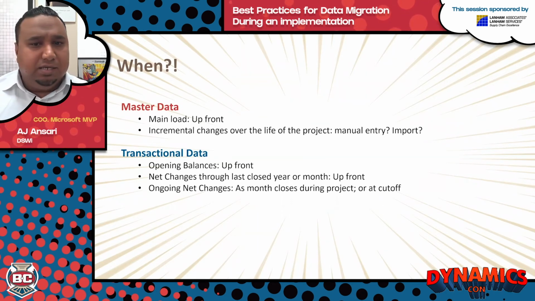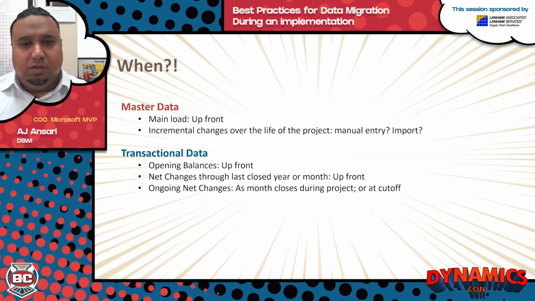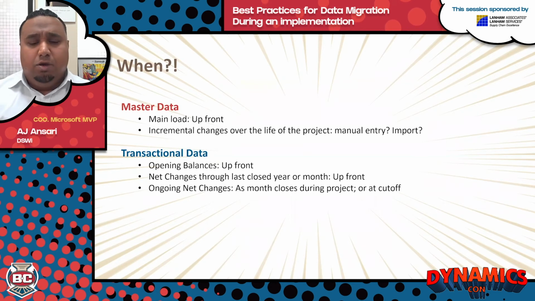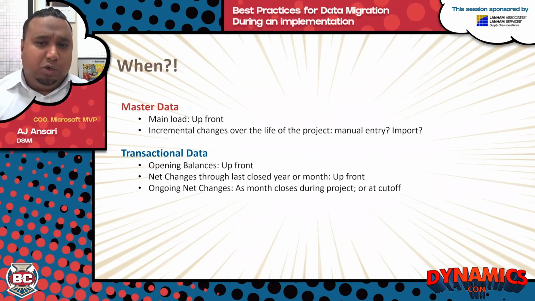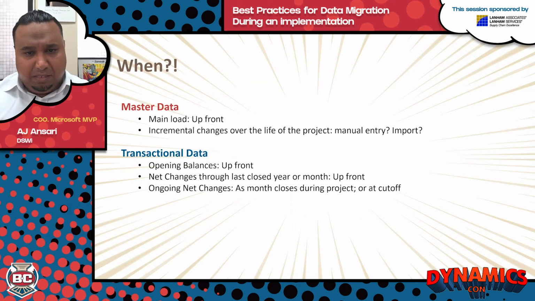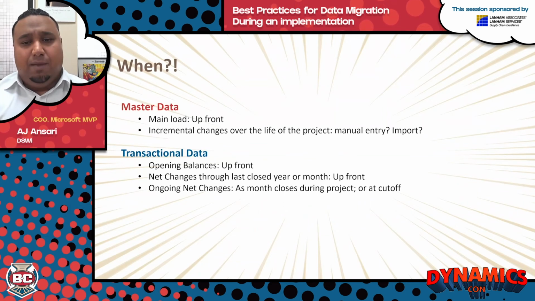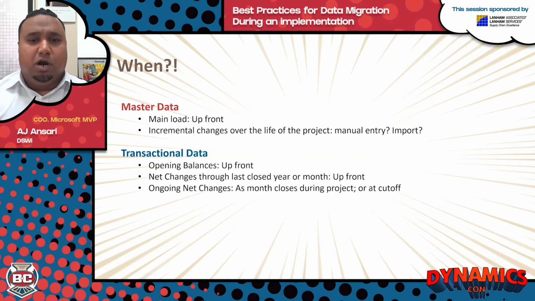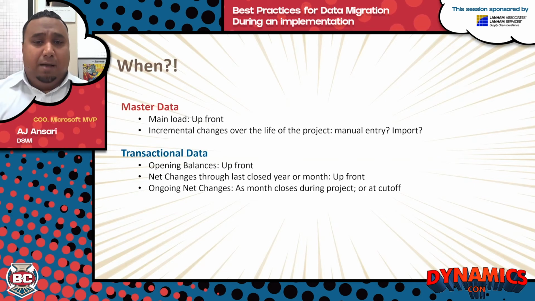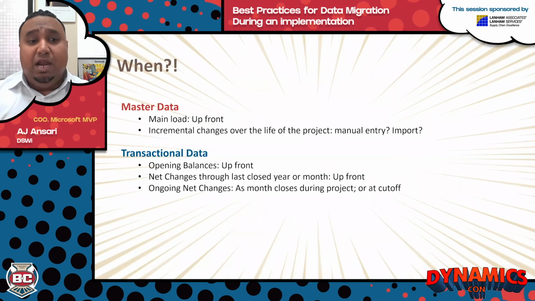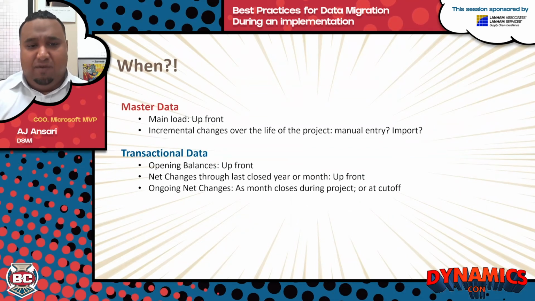Now, everybody does it a little bit differently, but in our experience, and the way we do it here at DSWI, we tend to do our cutoff usually when a month ends and a new month starts. And we are not always so lucky that it happens on the first of the month. So what we might do is the first weekend before or the first weekend after the start of a month. We'll try to line up a cutoff for Thursday or Friday. And then at that point, you stop entering data in your old system, and the consultant goes in and runs these cutoff type of imports, right?